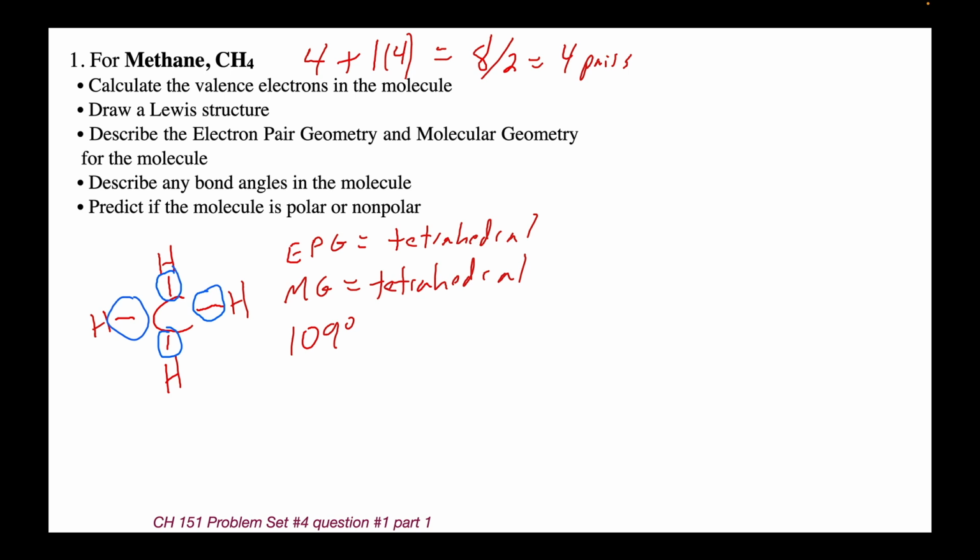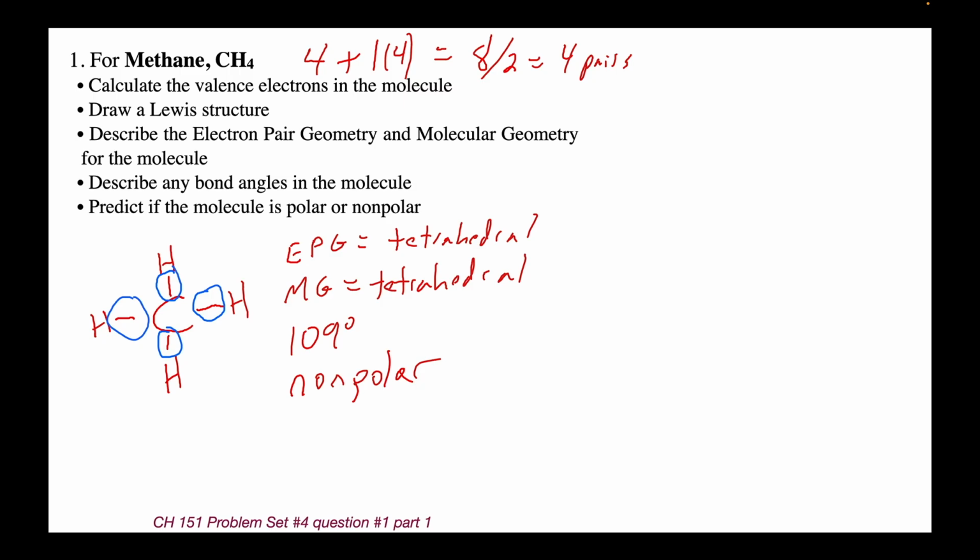And then finally, is the molecule polar or nonpolar? Now, honestly, more molecules are polar than nonpolar, but if the central atom is surrounded by the same kind of atom, i.e. this carbon is surrounded by just hydrogens, there's no chlorines or bromines or silicons or whatever, then that means this molecule is going to be non-polar. So again, most of the time you can honestly guess that the molecule is going to be polar, but this is an example where it is non-polar. Everything around that carbon is the same. You only have hydrogens. There's no bromines or chlorines or oxygens or whatever.